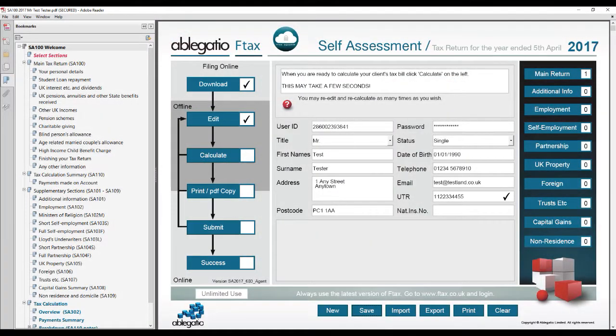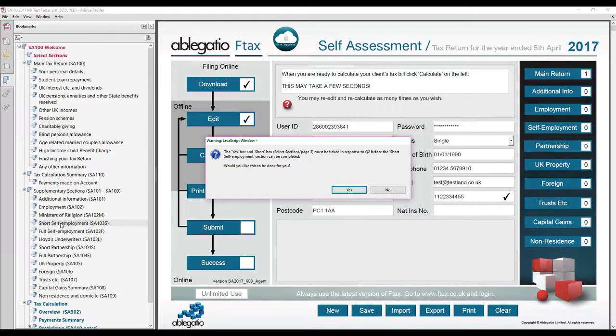Make sure you complete every section of the form which is relevant. To go to a supplementary section, click on the sidebar to be taken directly to that section. When you attempt to navigate to a section, a pop-up will offer to tick the relevant part of the summary section on page 2. Tick Yes on the pop-up and go to the relevant section.